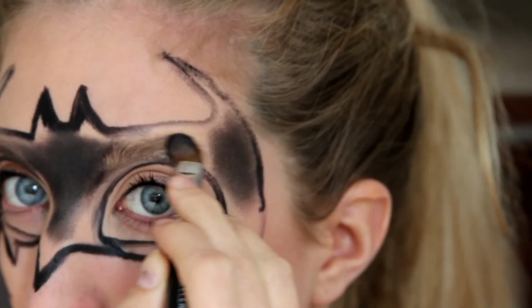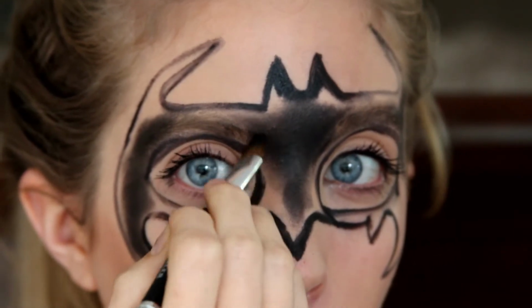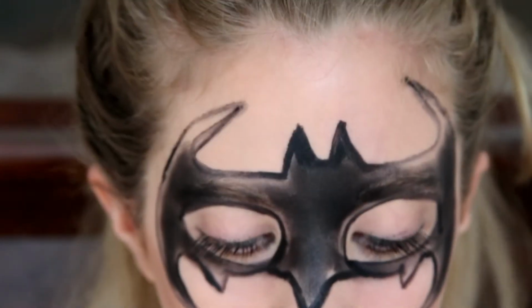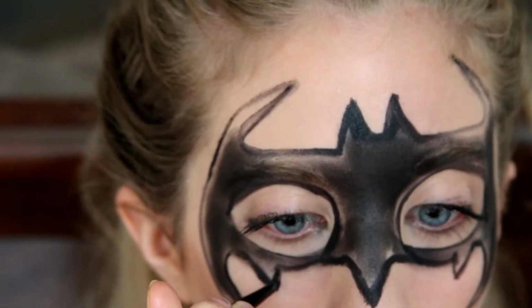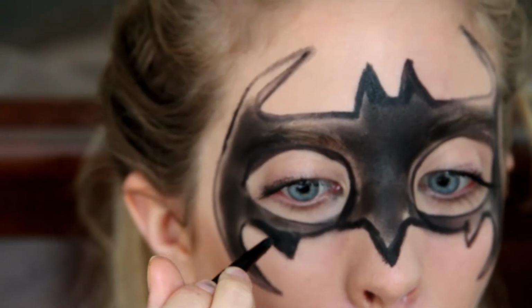This is probably the longest part of the whole look, filling in with all the eyeshadow, and you want to go really dark on top of your eyebrows if you have light eyebrows like mine, because you don't want the blonde of your eyebrows to show through the black.